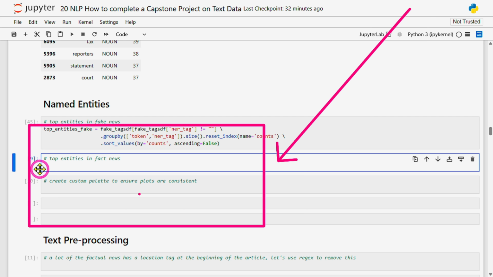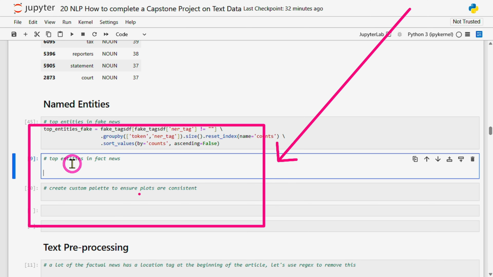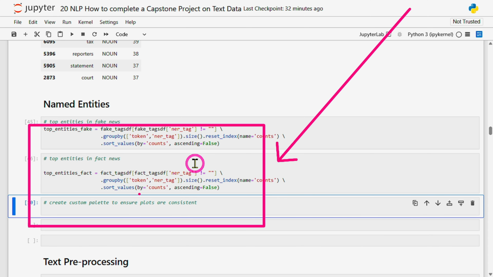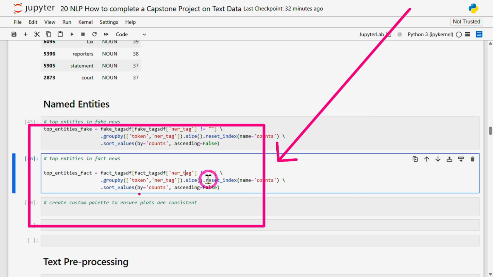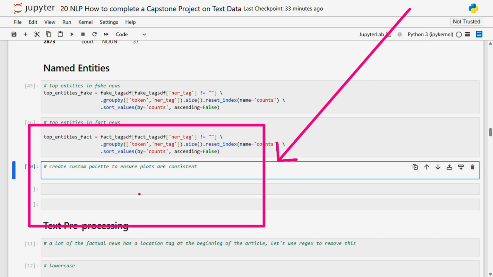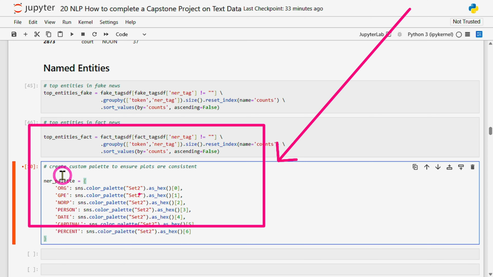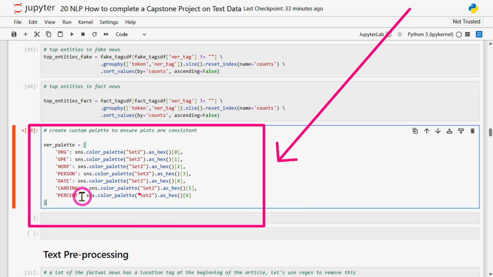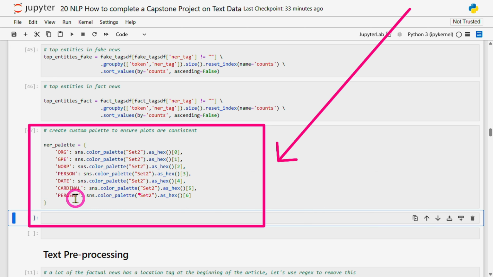So I'm going to create the same piece of code. Hit enter and run this cell. You can see this is again NER tagging and it's going to append in the same column. Now in a similar way I can create other values. For example, I'm going to create a majority of tagging: for example, these are ORG, organization, GPE, geopolitical entities, NORP, person, date, cardinal. I'm having all these. I require only these NER tags and am skipping everything else.